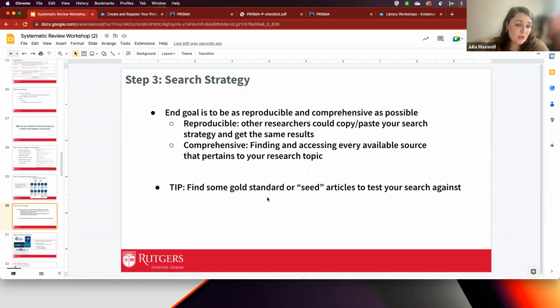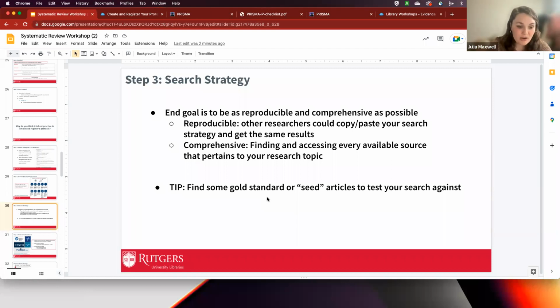By reproducible, I mean that when you publish your systematic review, PRISMA recommends publishing the search strategy in the review. Other researchers should be able to copy and paste your strategy into the database that you say you used and get the same exact search results that you did. Sometimes that doesn't work because we'll have different institutional memberships to different databases, but it should line up pretty exactly. People should be able to follow step by step what you did to get your results from beginning to end.